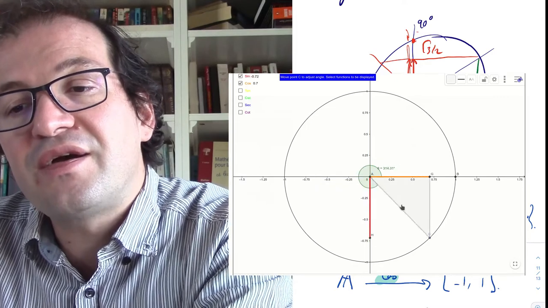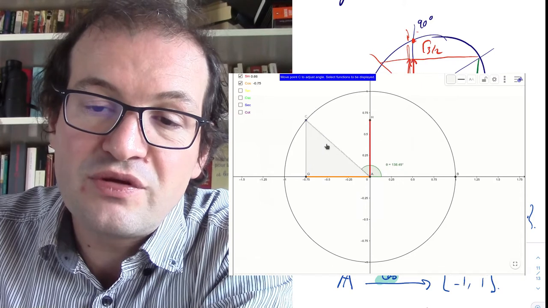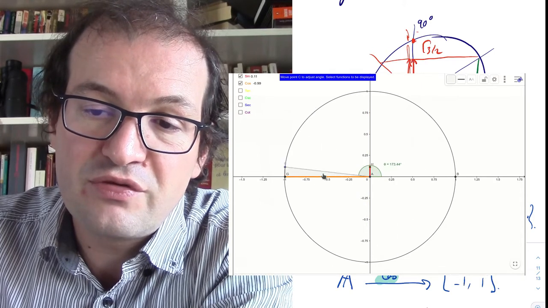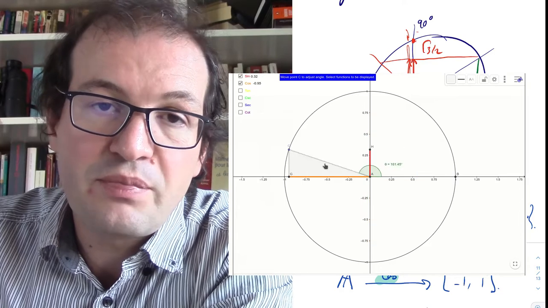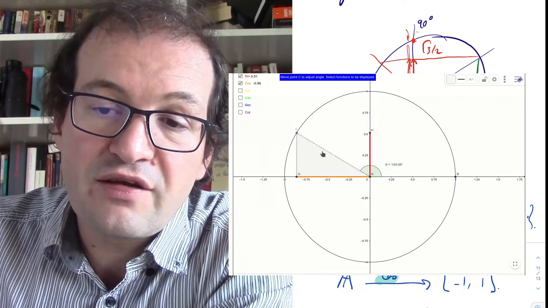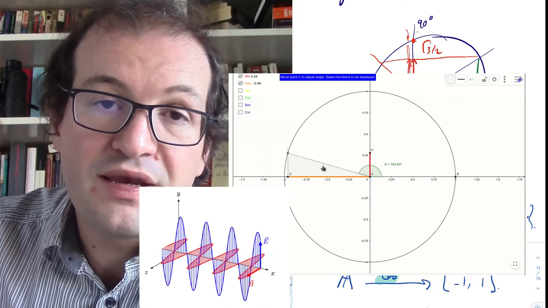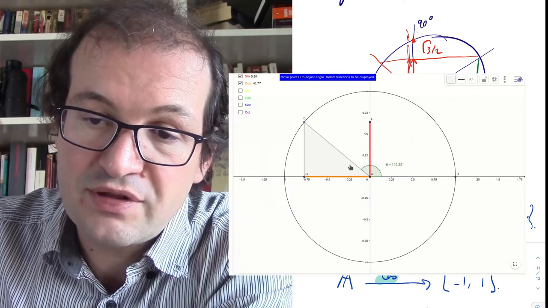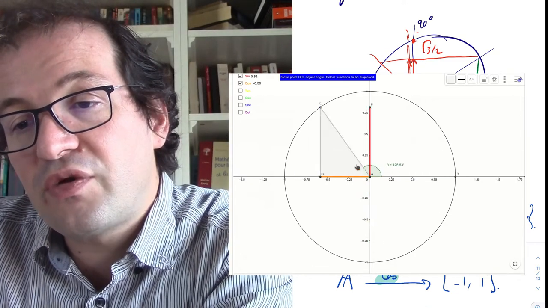So there is a big interrelation between the sine and cosine. This is very beautiful like this. We will see that actually this type of oscillation, sine and cosine, they are part of several physical phenomena. For instance, this could describe the oscillation of a plane wave of light. Yeah, maybe we are describing light. So very beautiful as well, it's mesmerizing, and I hope it defines well the thing.